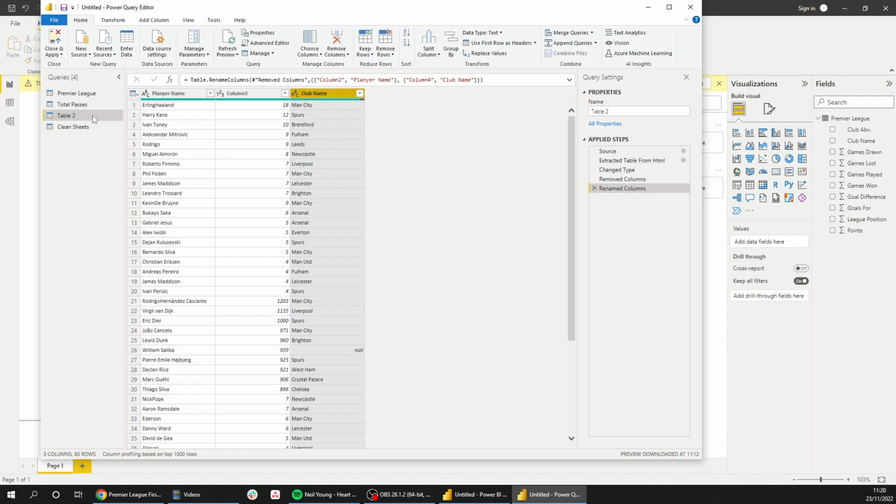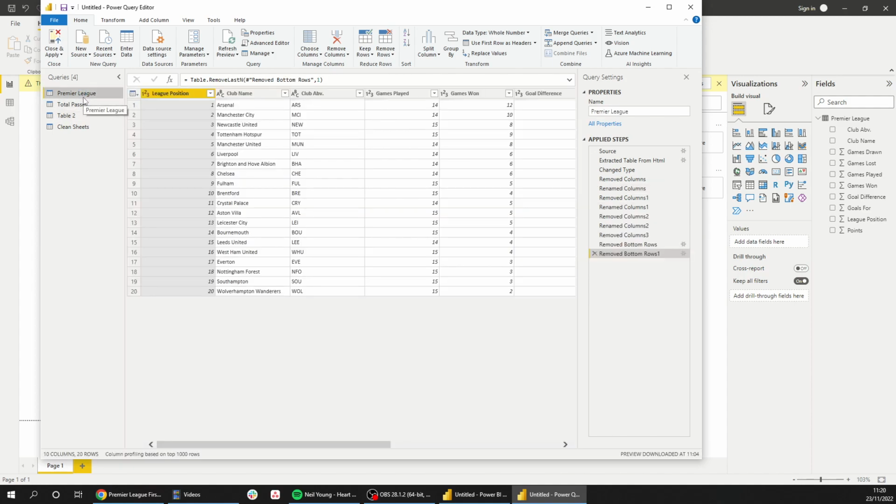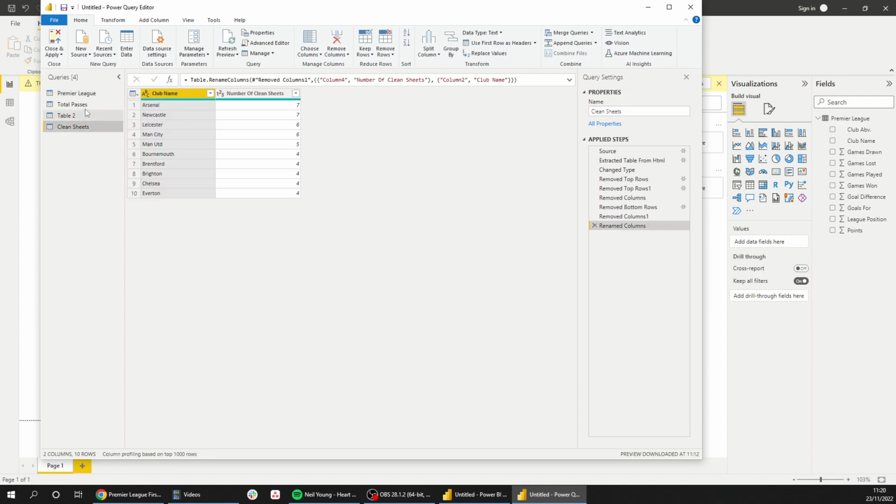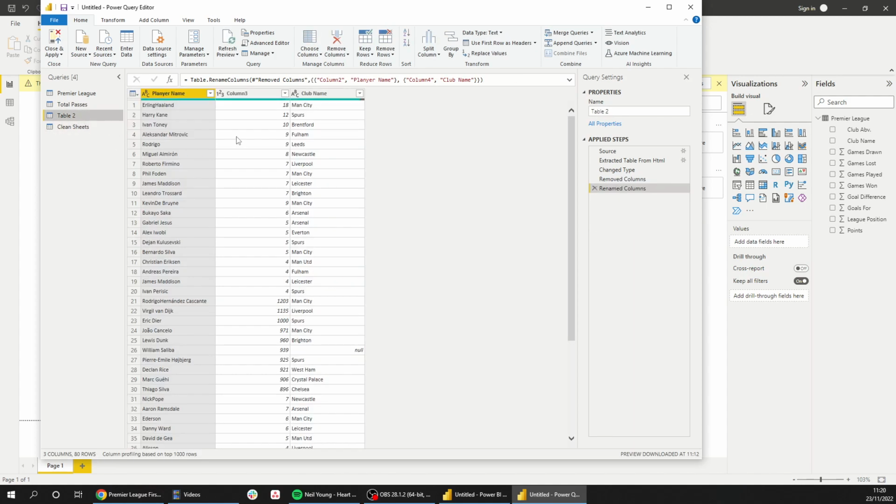So when we come to join on the different data sets, we'll be able to join on club name because club name is the same in Premier League. And he says, is it Man City? No, it's not. It's Manchester City. Great. Nice one, Premier League. Right, so first of all, let's get our top 10.